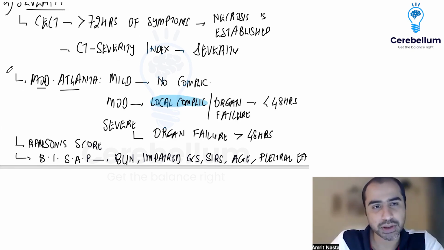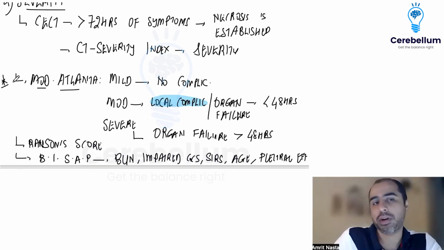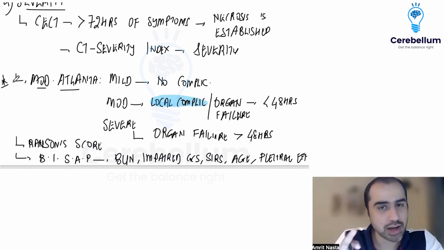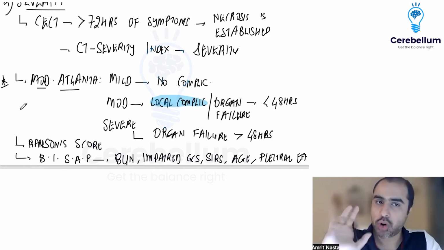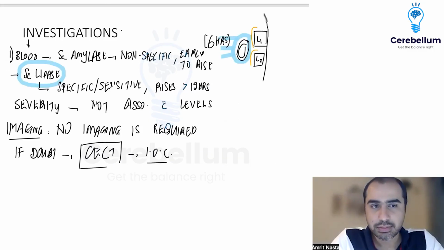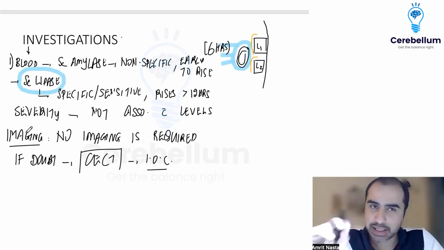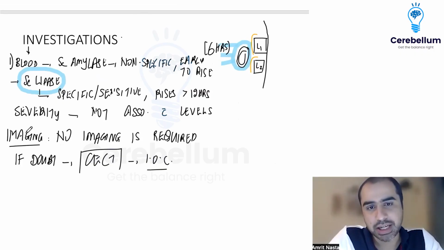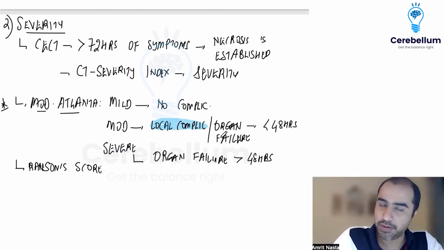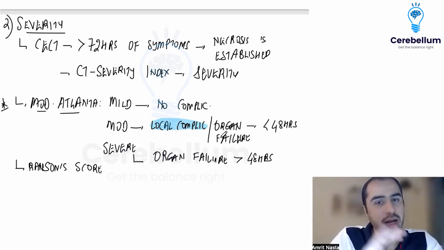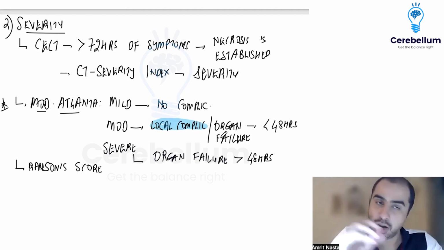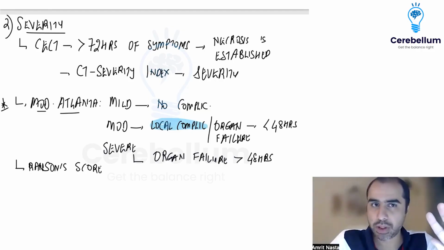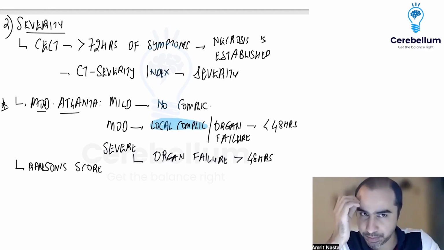Which one is important? Of course, this one, modified Atlanta. The most important. ये आपको पता होना चाहिए. That's why I discussed it in detail. Modified Atlanta complications, modified Atlanta for severity. So when the patient comes, he comes with acute abdomen. I check his lipase, it will be elevated. If the symptoms have been there for more than 3 days, I will do CT to see is there necrosis or not. I check his organ failure status. Is there any organ failure? And then I come to know, is he having mild, moderate, or severe acute pancreatitis? On this, I will decide the treatment. Okay, so far so good. यहाँ तक सब समझ में आ रहा है? I hope. यहाँ तक problem नहीं है.